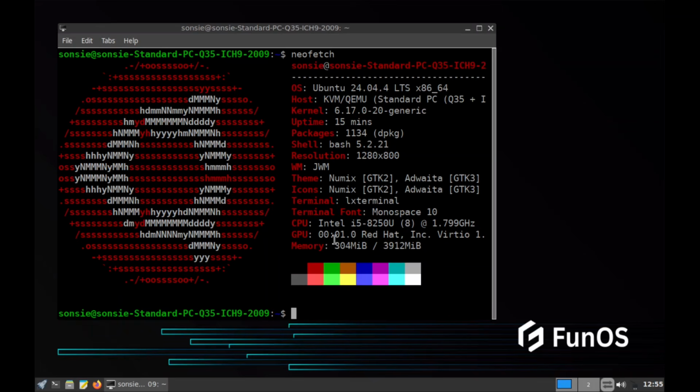So we can see right now we're running about 300 megabytes of RAM, which is pretty good. And that's one of the advantages of running a window manager versus a full desktop. A couple of things I also noticed in here is, I think because of the nature of the distribution, it doesn't come with a software manager, like a software store, or it doesn't appear to have an update notification in the tray anywhere. You just have to go in and do your sudo apt update and then sudo apt upgrade to perform updates. I already did that, so there's no updates pending.